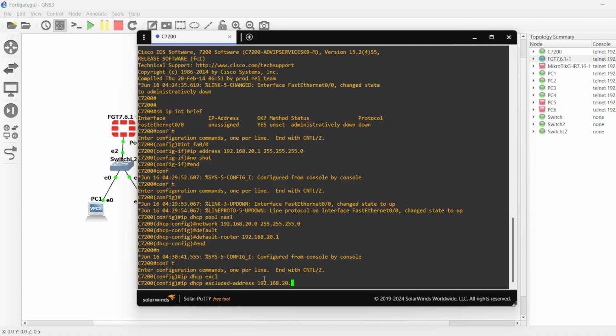I think it's the same thing as IP ranges. If you don't want to put excluded addresses, that's okay. The default DHCP pool mask will be /24.